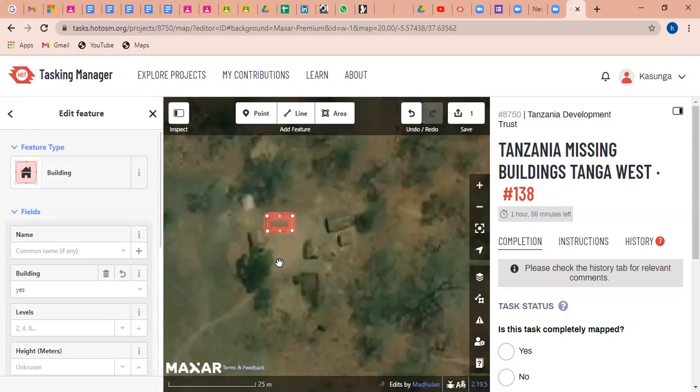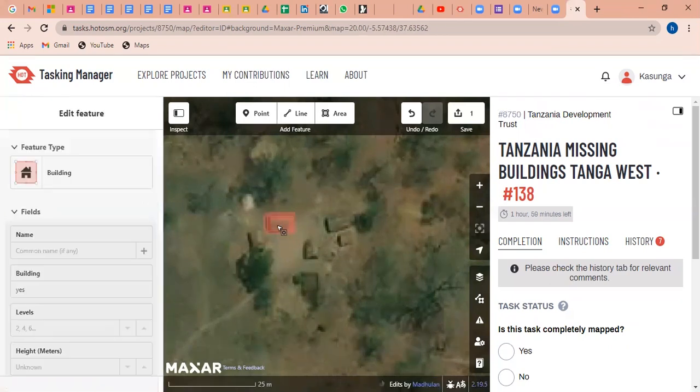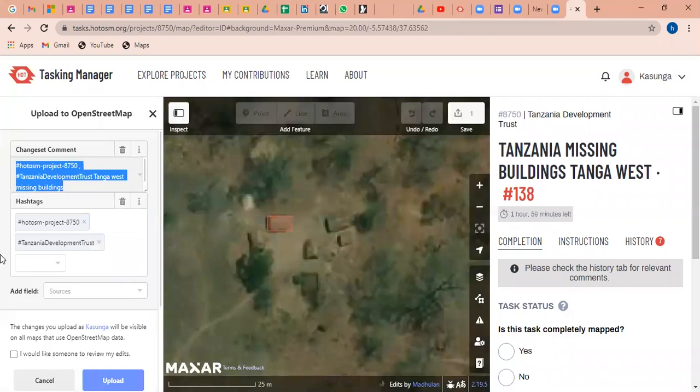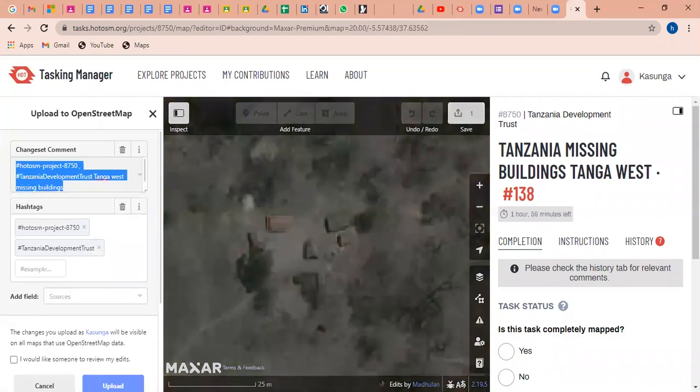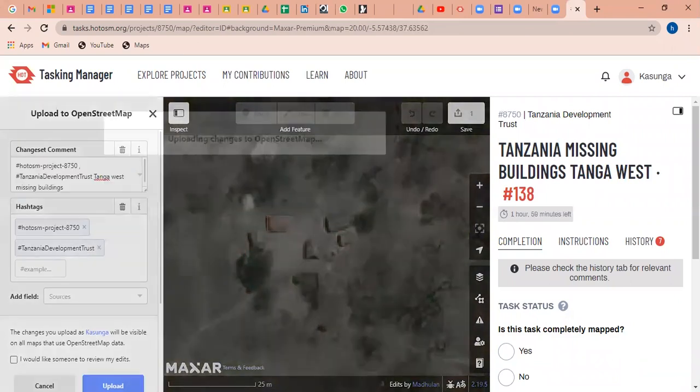If it's not well squared, I'm going to press Q to square my building. After this is a building, I'm going to upload. That's one feature that I mapped, and I'm going to upload it directly.